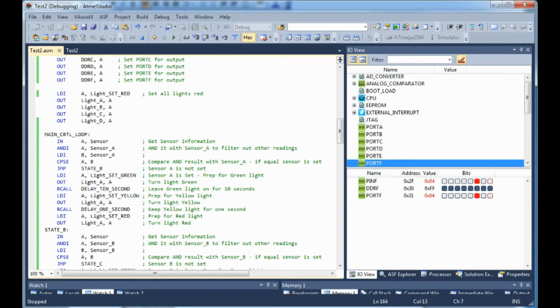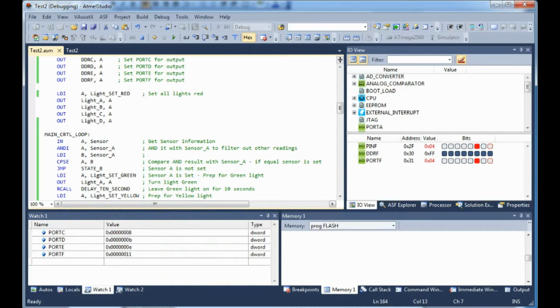Rather than specifying the actual value of port F, they would return a specific hex value, and I wasn't entirely sure what that was because it didn't correspond to either the value or the address, as you can see here. I'm not sure exactly what that is specifying.